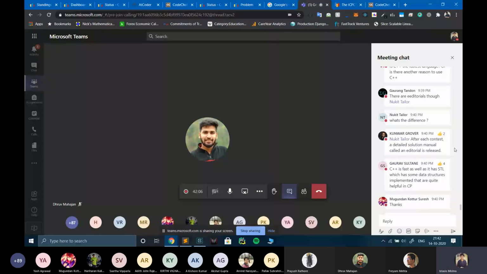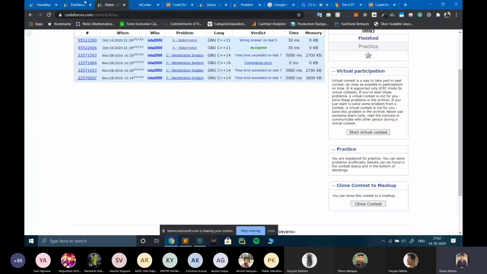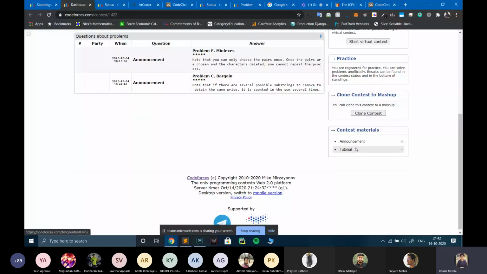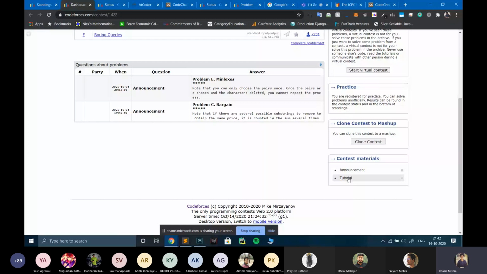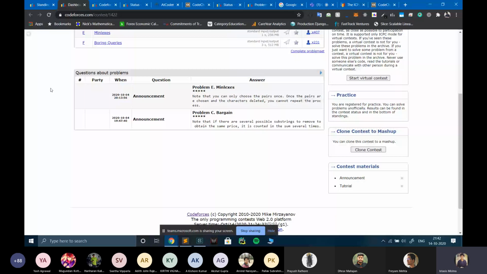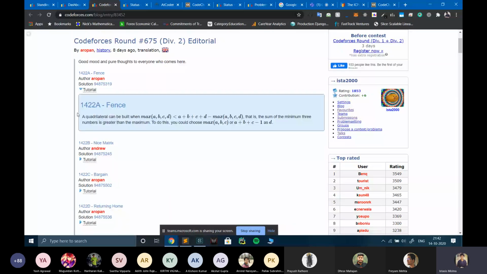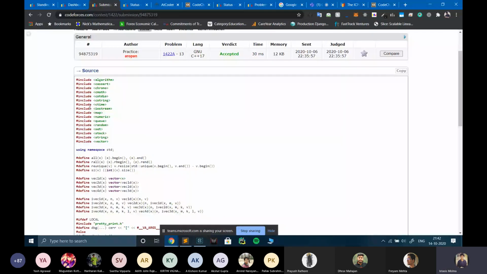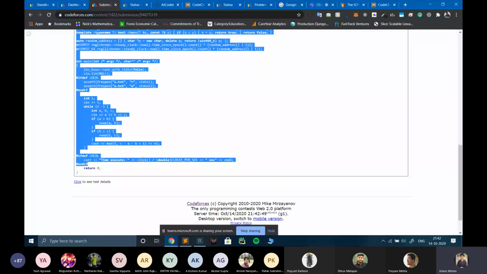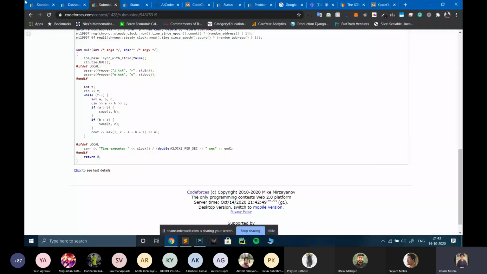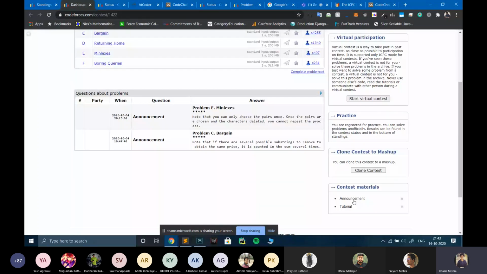Okay, editorials. For every contest, let's say this contest, we have an editorial. It's called tutorial here. So you scroll down and you find the tutorial here. You click, and for let's say problem A, it explains what the solution is. And here you can find the actual solution. Don't get intimidated. This is all boilerplate. All of this is not needed at all. Okay, till here, yeah. So I guess editorial you guys are okay with now.